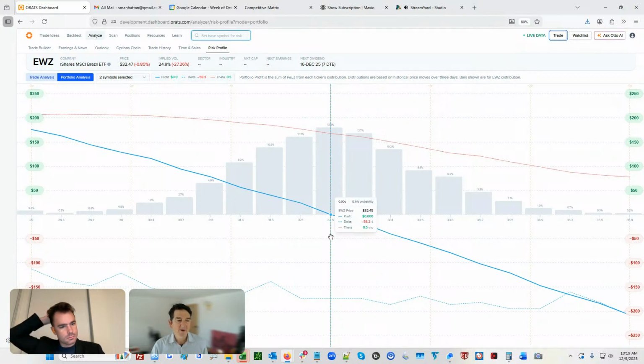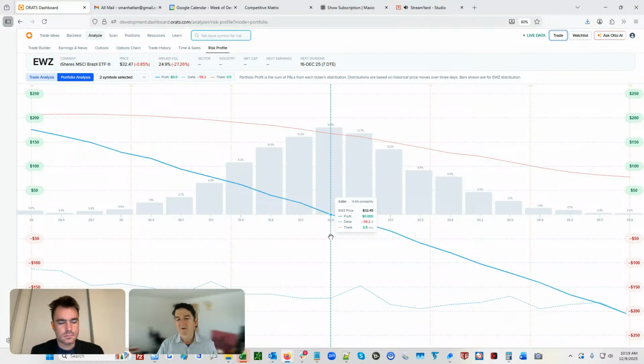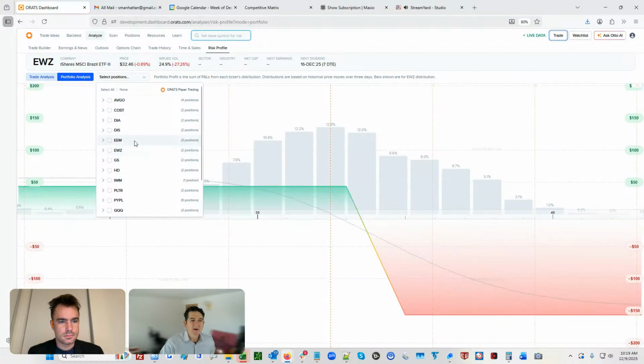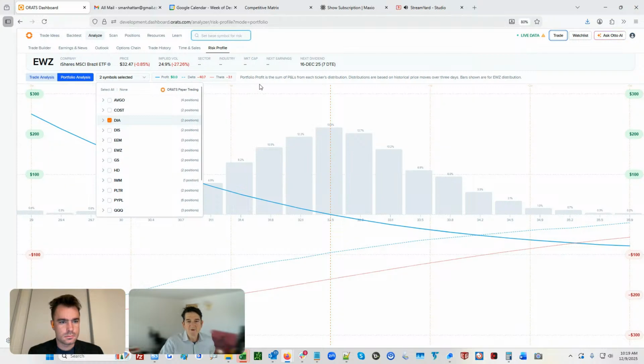the foreign symbols, EEM and EWZ. Later we'll get into more correlations and stuff like that, like beta weighting. Beta weighting and correlations, I would want to group these, so I see EEM and EWZ, but maybe I want to look at just XLE, or maybe diamonds, more industrial type things.